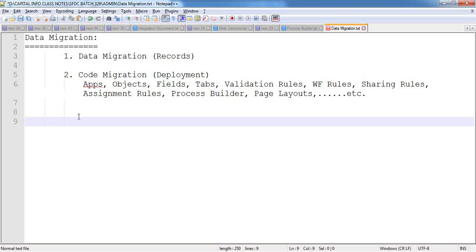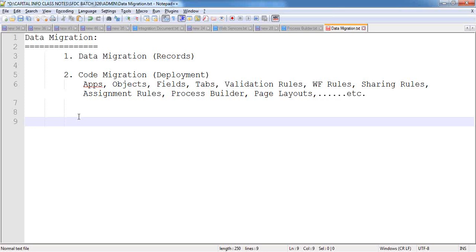If I'm using the normal page layout, it won't support this, because the page layout allows me to perform operations on only one record at a time, not on multiple. But I need a mechanism where I can perform operations in bulk. On the bulk records, I would like to perform the operation. It may be insertion, updation, deletion, exporting, whatever, anything. I want to perform all these operations.